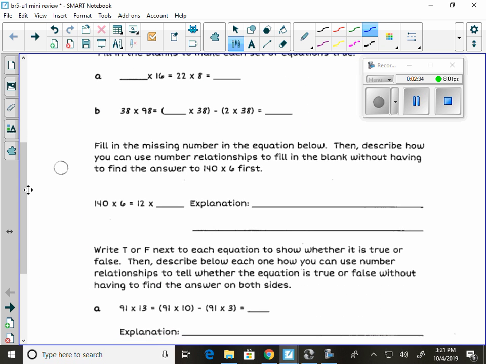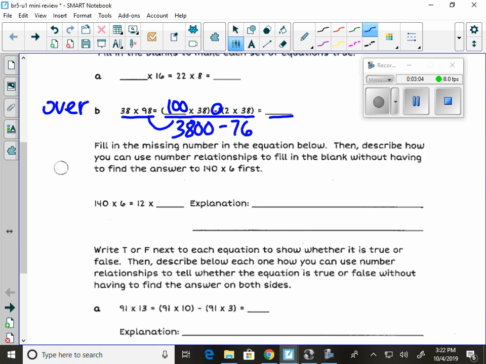The next one is 38 times 98 is equal to all of this, and it's equal to, there's our product there at the end. So this is the over strategy that's being applied. We're going to go up a little bit from 98 to almost 100. So why don't we multiply by 100 times 38? Which is 3,800, but then we need to remove the extra 38. So we got 2 of them, which is 76.